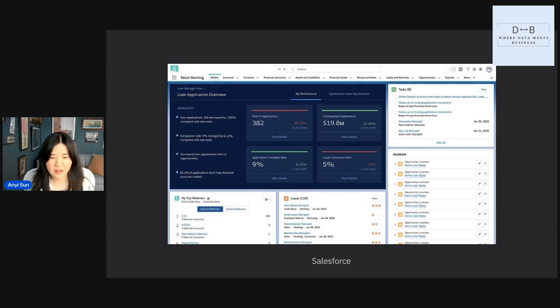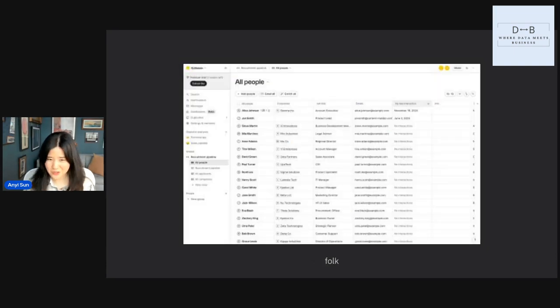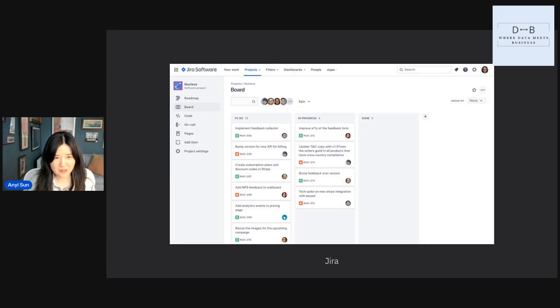So for example, you may not use Salesforce directly, but you probably use a product that has this kind of dashboard where it calls out key metrics and some rankings and some to-do list on the dashboard. You may see products with a lot of cool and really good looking visualizations. And this is really common for data-heavy products. Another super common thing is tables. So just a big old table on a page with a lot of columns. I'm sure you've encountered those.